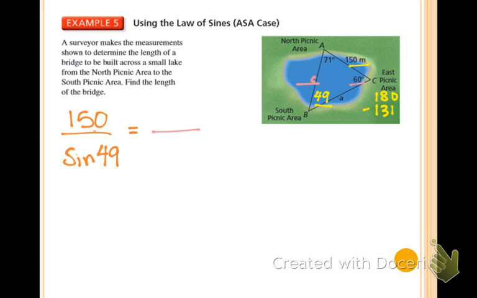Yes, sir? Are we always going to use sine? The law of sines is used when you have a known pair. So you're about to learn the law of cosines, which is a different way to solve for different parts of a non-right triangle. But you can use these. Do you see how it says angle, side, angle? That means you know an angle, a side, and an angle. The last example said angle, angle, side. So that was how you would use the law of sines, for angle, angle, side.